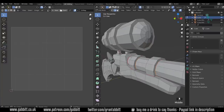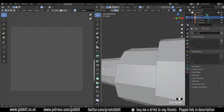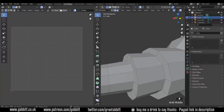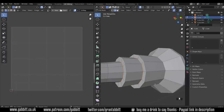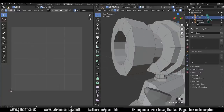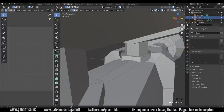Now if you make a mistake and accidentally marked a seam, press Ctrl+E and there's a 'Clear Seam' option. I'm going to go around my object and find all the areas where there's an obvious split. I can select this one as well - doesn't have to be joined - and press Ctrl+E, Mark Seam. We don't have to worry too much about our seams because we're painting onto this, so the seams won't be too obvious. What we want to reduce is stretching, which I'll talk about a bit later. I'll generally go around marking seams where the objects break up naturally.